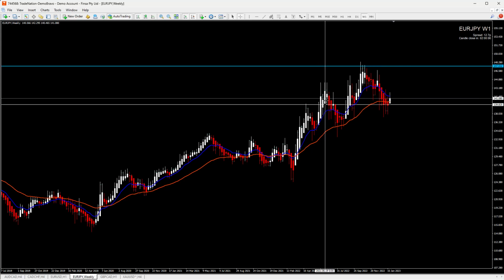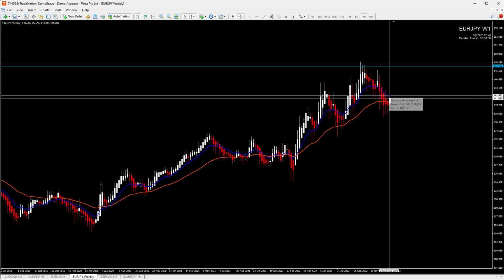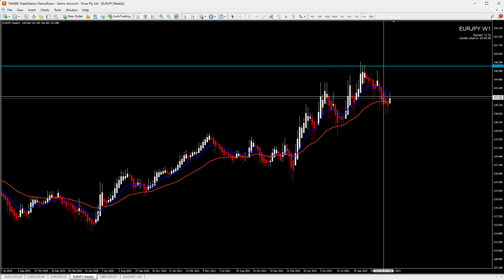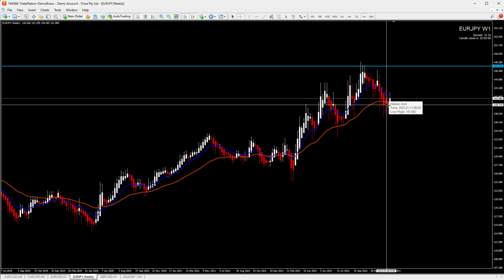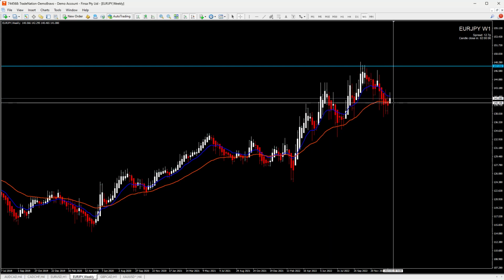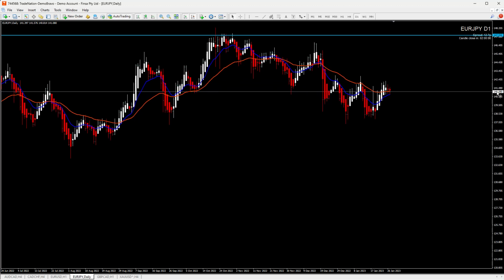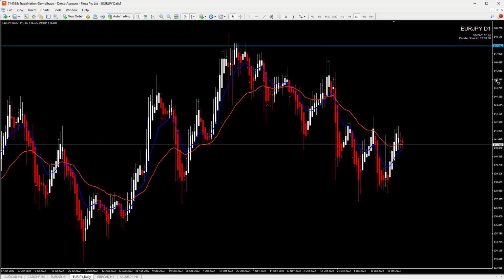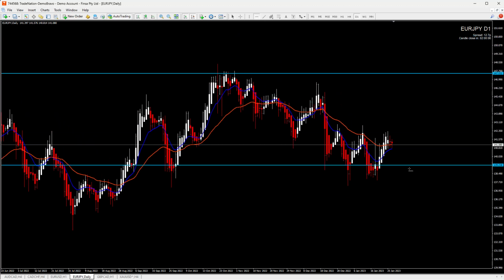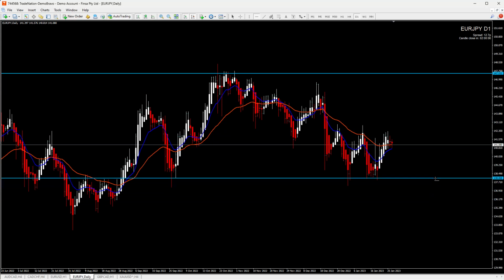Okay, but the weekly chart is still pointing up because of higher highs, higher lows, trying to push up right now, but we don't have confirmation yet if price continues to go up or we'll have this deeper and bigger retracement. Okay, so if we go to the daily chart, we have more details. Like I said, we have this support zone. We also have this resistance here. So we are a little bit in the range right now.